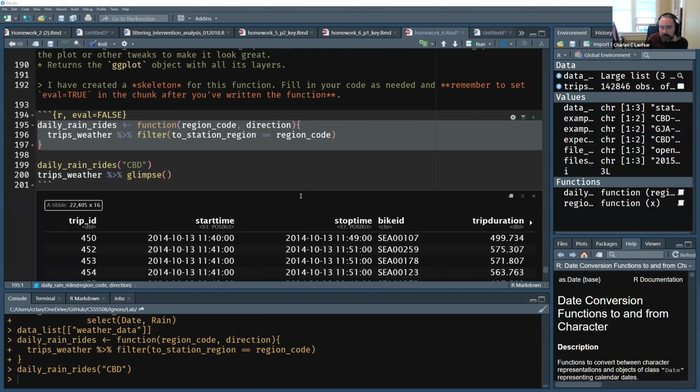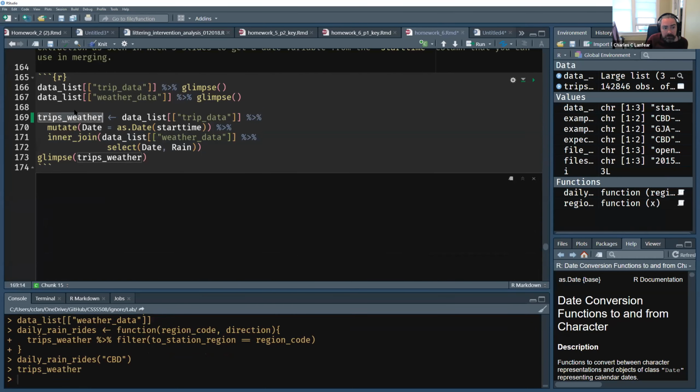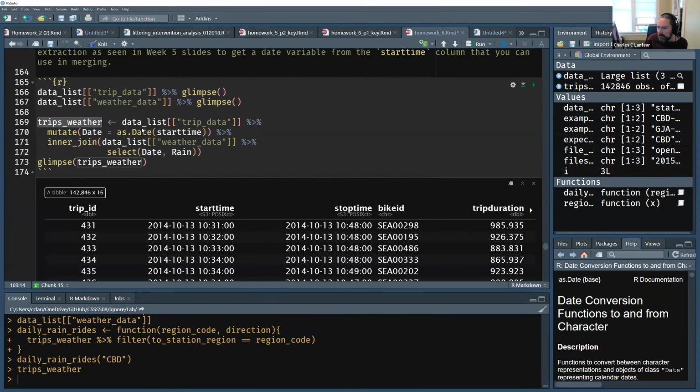And when it says I select only two columns remain, it's because your select is probably in the wrong place. You'll notice the select is actually inside of the inner join after weather data rather than outside of it. So it should look something like this. Because we're actually subsetting just the weather data here, and then it's spitting out, and you should have 16. If that makes sense.